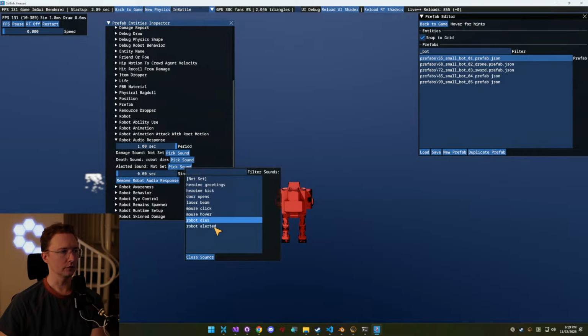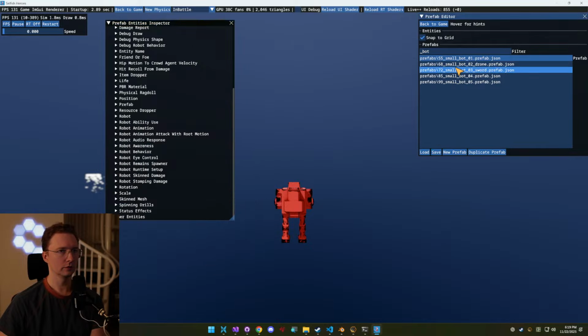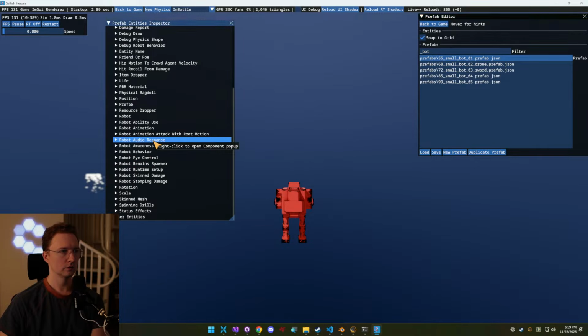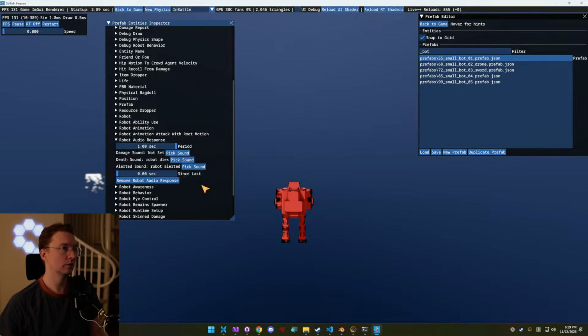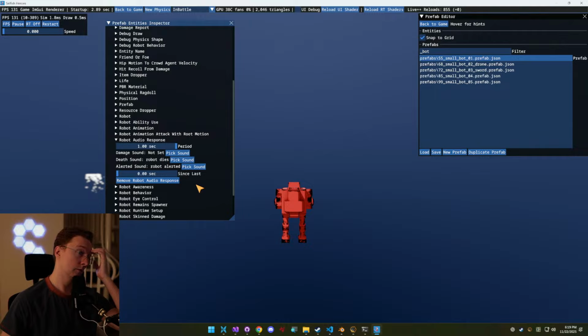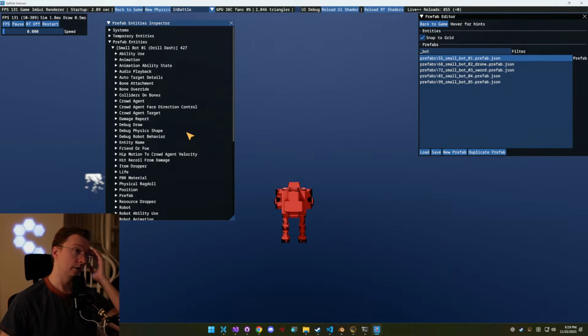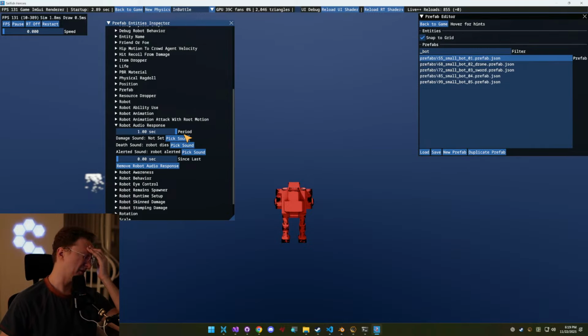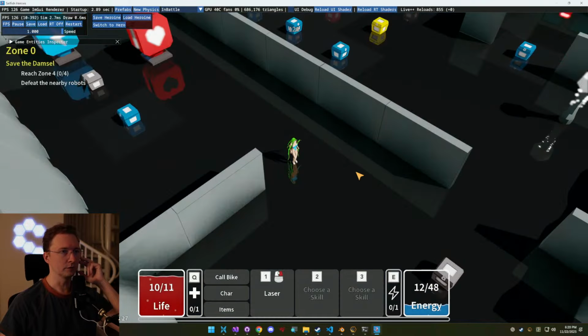Okay, alerted sound. Alerted. Man, with this explosion of components, I'm going to have to do some color coding for different groups. Do that first.